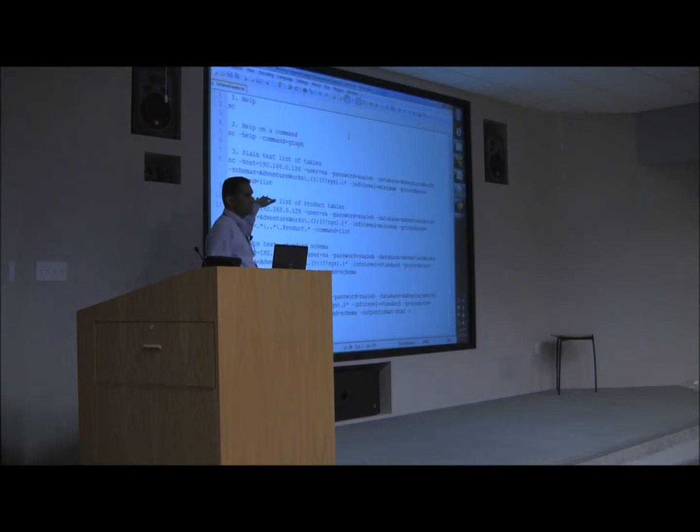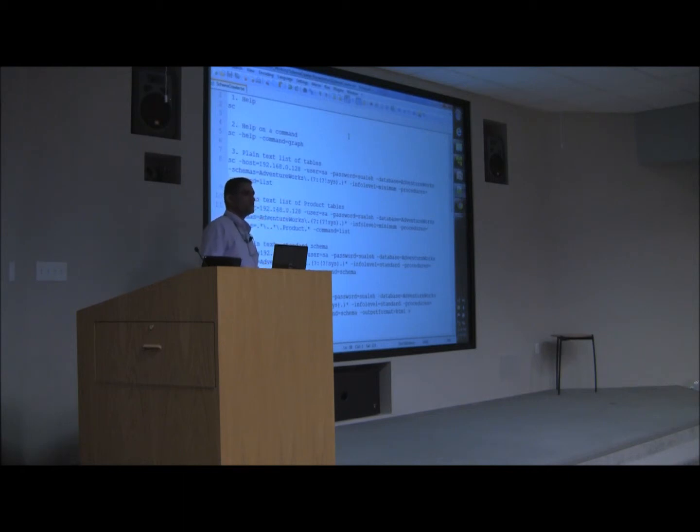Now, I'm not the regular expression guru, but I found this on Google using a Google search. What it's saying is, go to AdventureWorks and get me all schemas that are not the sys schema. So it looks pretty complicated, but if you use regular expressions, this should be relatively simple. It just demonstrates the power of SchemaCrawler. And your info level is minimum.